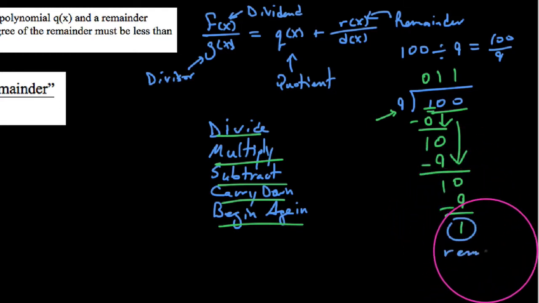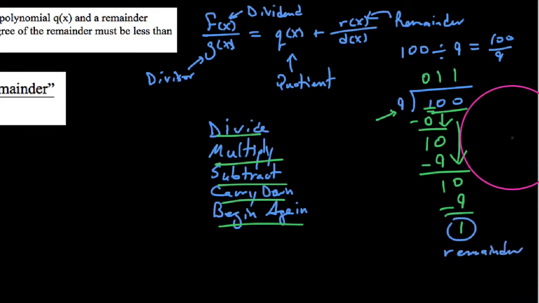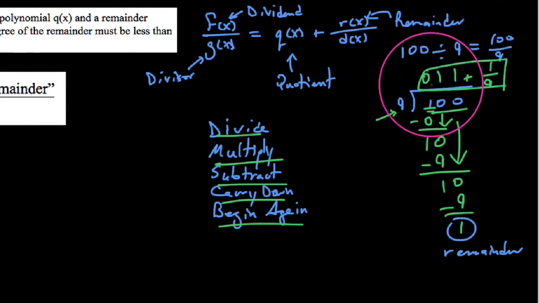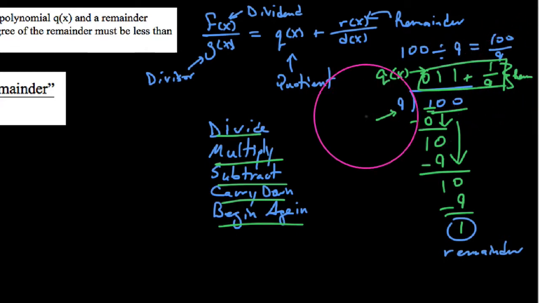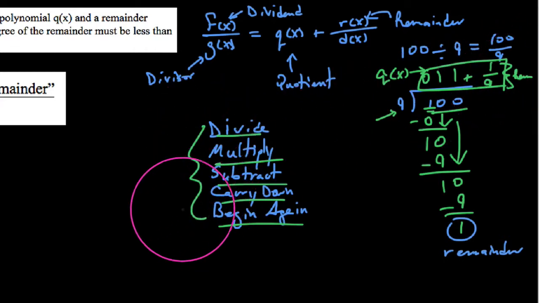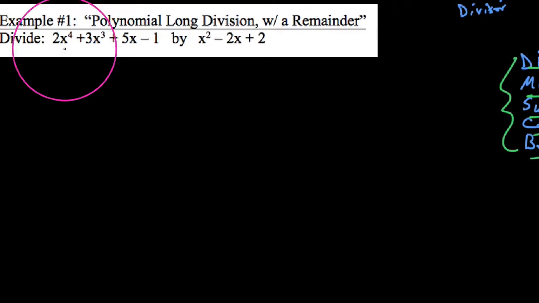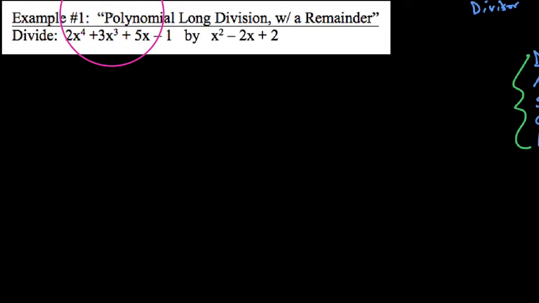Okay. So when we list a remainder this way, up here we say 11, but we'd say plus, we had 1 left over, and the thing I was dividing by was 9. So what we get right here is really this. We got some quotient, 11, and then this thing right here is the remainder. Okay. We're going to do the exact same process when it comes to dividing with polynomials. So let's take a look at what this would look like in a polynomial instance.